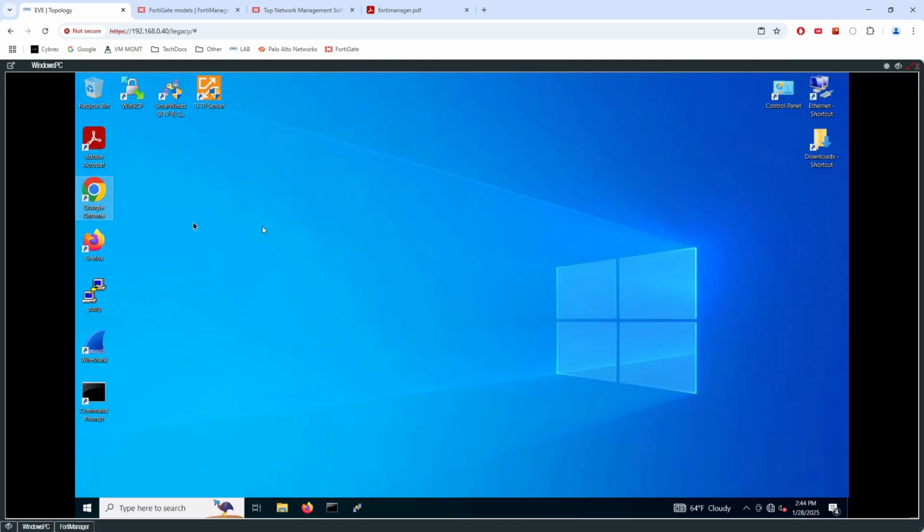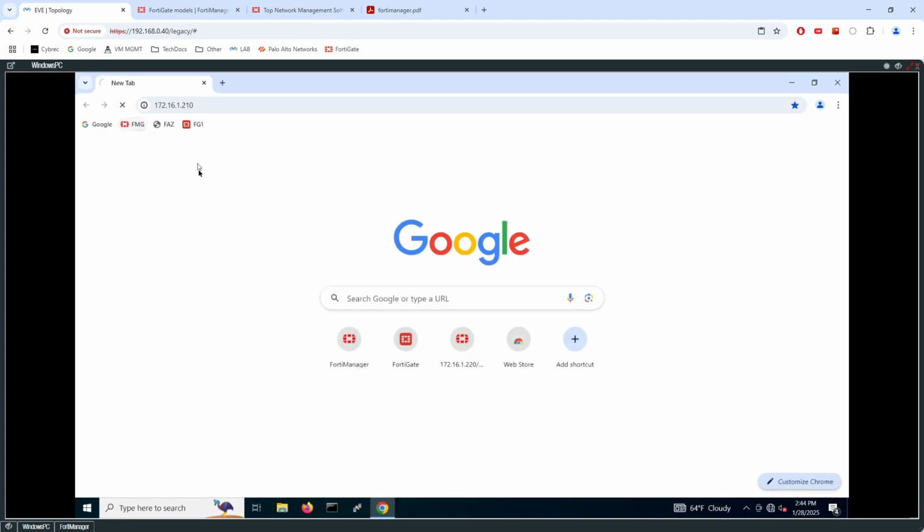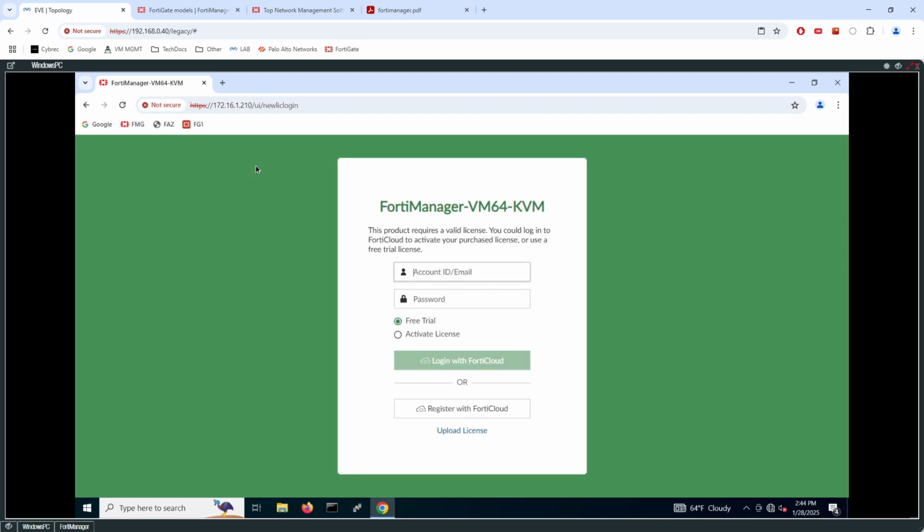Now, if we connect to the PC, let's see if we can access the GUI. So set allow-access was issued, and as we can tell, we can now access the system. Okay, so now it's time to register and activate the license, or force it to use the free trial. I'm going to skip this step and we will get back to see how it looks when we install an eval license.